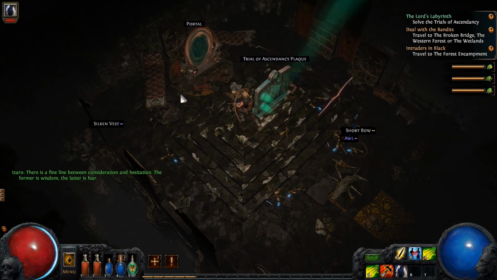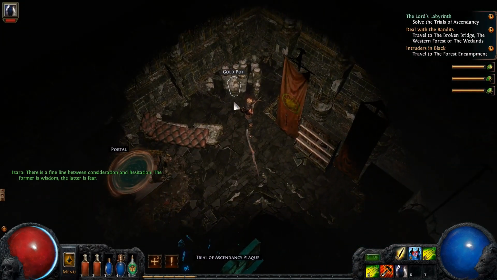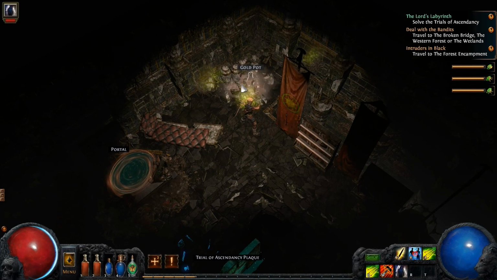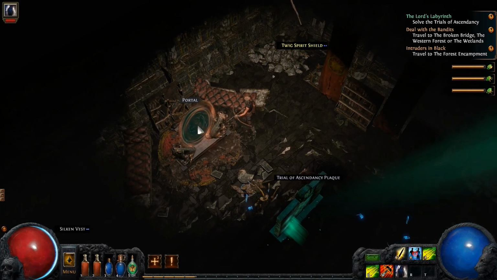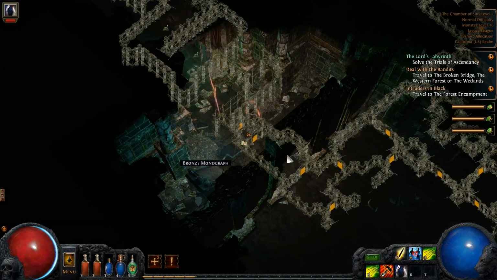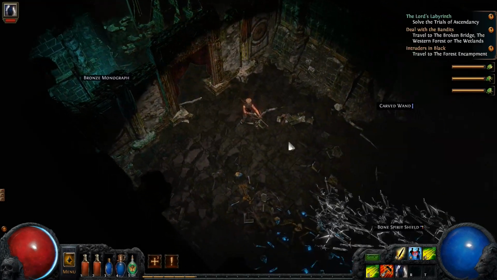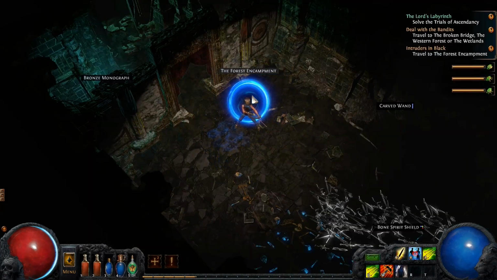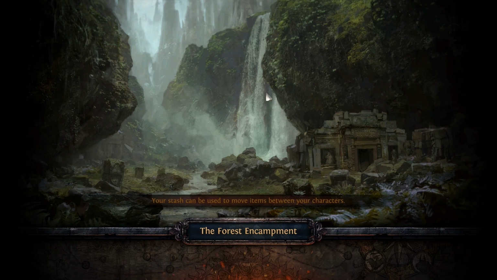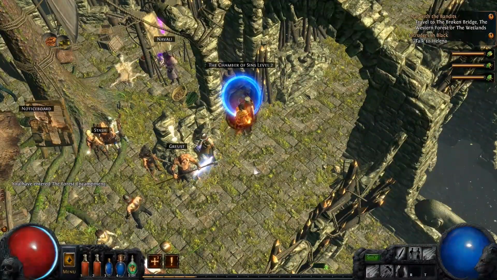Ah, see, there you go. Don't hesitate. Alright, so that looks like all for the trial in this area. Nothing interesting, so let's go back to town and... Oh, that just takes it to the start. Okay. So we solved the Trial of Ascendancy, so we'll go back to town now and turn in the other quests there. And I think that's probably gonna be... No, we'll see how long the conversation goes here.